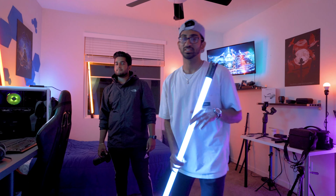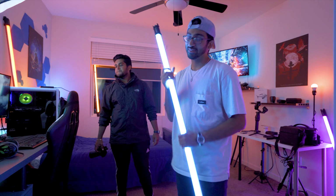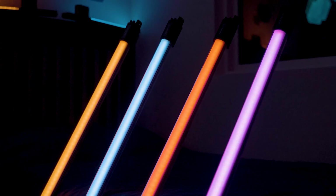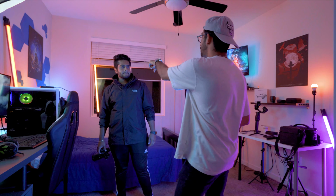You guys enjoyed that B-roll section because we have no idea how it actually turned out. We're just about to start and it's gonna be awesome because we got these Pavo tubes recently. They're so sick and we're using them to light our room. You can see the red one over there, the orange one behind Nay.